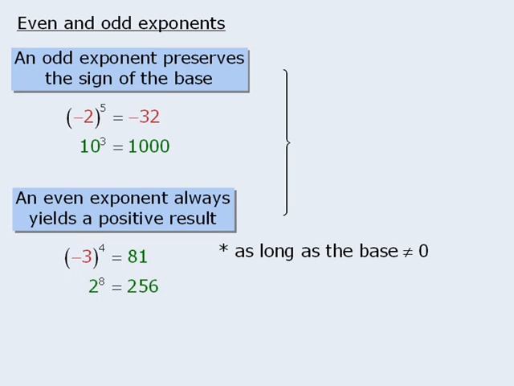Okay, let's see how these properties affect the following equation. Since the exponent of 3 here is odd, we know that the sign of the base is preserved. Since 8 is positive, we know that x must be positive. So this equation has one solution, x equals 2. Now let's examine this equation. Here the exponent of 2 is even. If the exponent is even, the expression will always evaluate to be positive regardless of the sign of the base. So in this equation there are two possible solutions. X can equal 2 or x can equal negative 2.